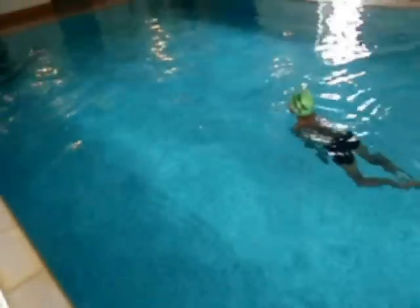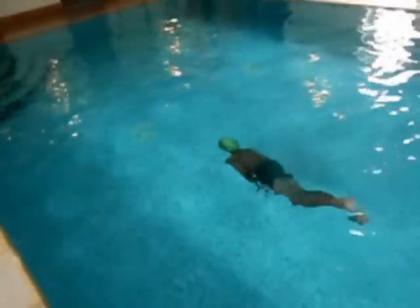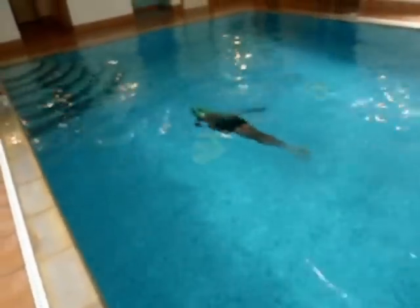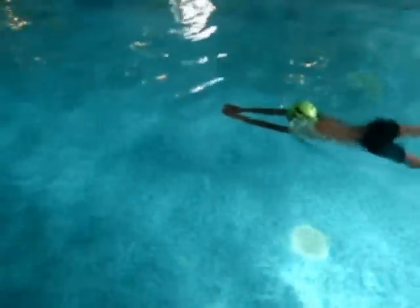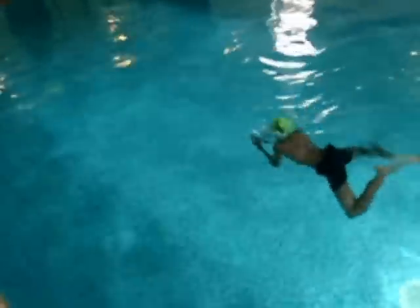This is typical — everybody wants to do too much with the arms in breaststroke. Here he is before any work with me, and he's pulling his arms back quite vigorously so they're getting in the way of the legs, which should be the thing that makes you move forward, and also getting in the way of the breathing.